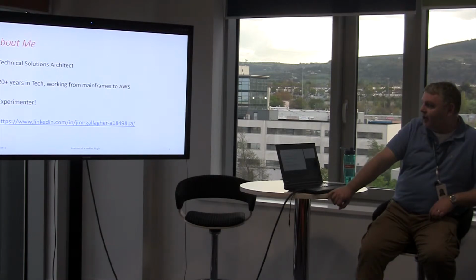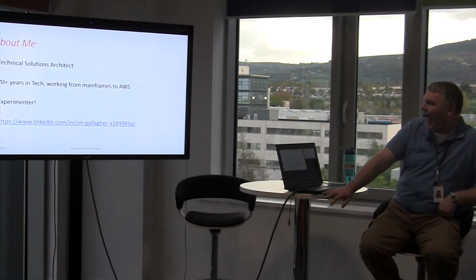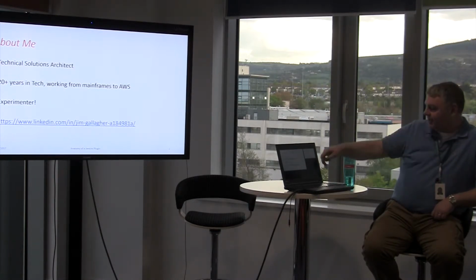So myself, Jim Gallagher is my name. I'm a technical solutions architect here in D&B. I'm 20 plus years working in tech. Started off writing COBOL on giant mainframes for banks, and I've worked my way through various other pits of hell to get to here, which is a wonderful place, let me say very quickly, with the head of HR in the room. I'm loving it, and everything's perfect. I'm an experimenter. I drive people mad by trying to solve a meta problem by trying to solve a specific problem. So if I get an issue and I think I can solve it for everybody, I'll do my best to try and do that. And in case we're going to be sending around the slides, that is my LinkedIn there if anybody wants to keep in contact.